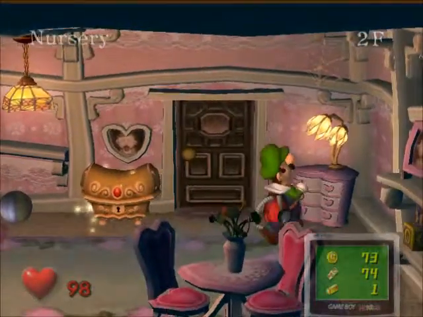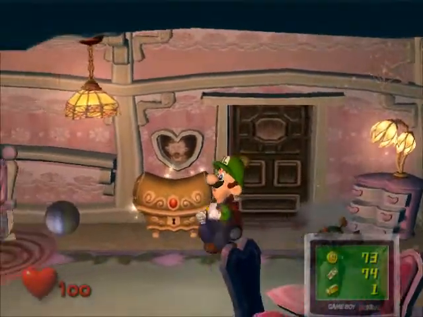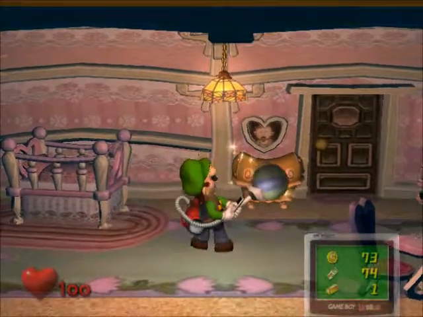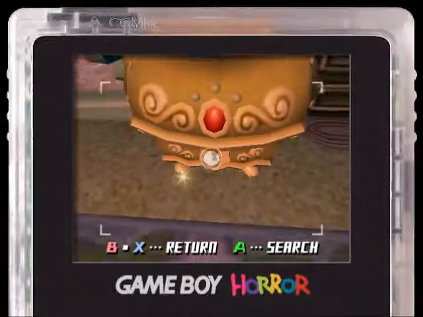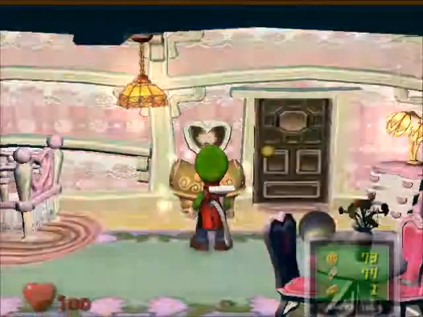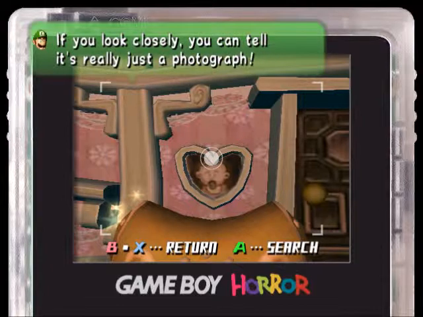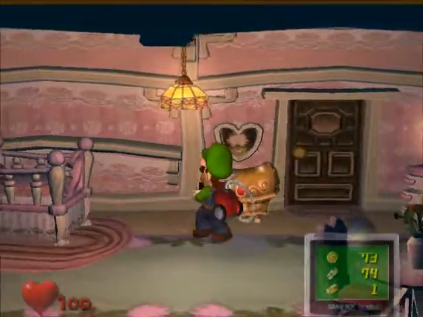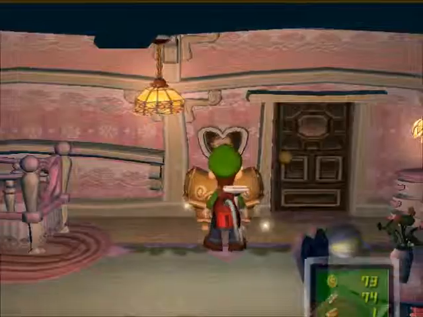And I am back. Super hard. This ball brings back memories. That is an ugly picture on the wall. No. No duh, it's a photograph. Can I use it? No, I don't want to. Whoa. It doesn't do anything. Yeah.